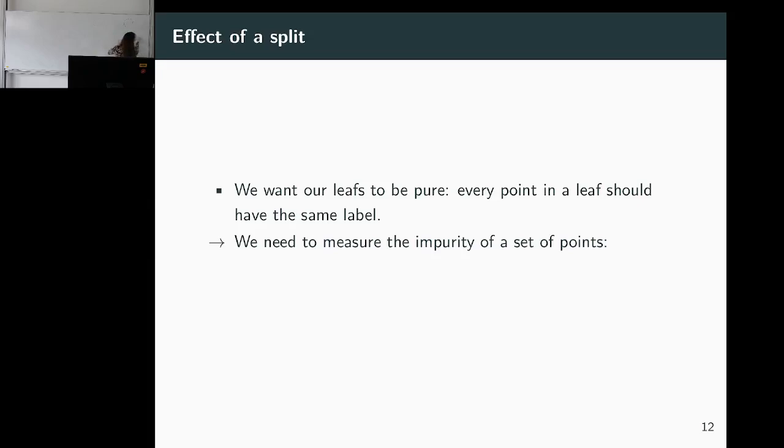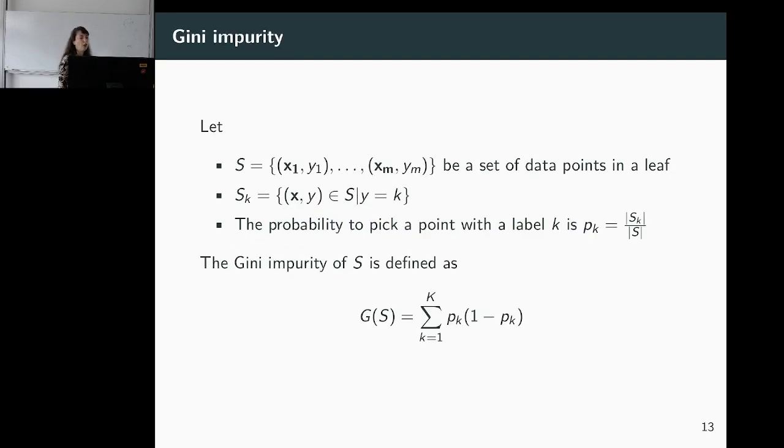So at each node and each leaf, we have some amount of points, and we need to measure the impurity of the set which is in there. And there are two good ways to do it: Gini impurity and entropy. There are also several others, but they are not interesting. First, let's talk about the Gini impurity, because this is basically our hyperparameter for decision trees to choose on our loss function.